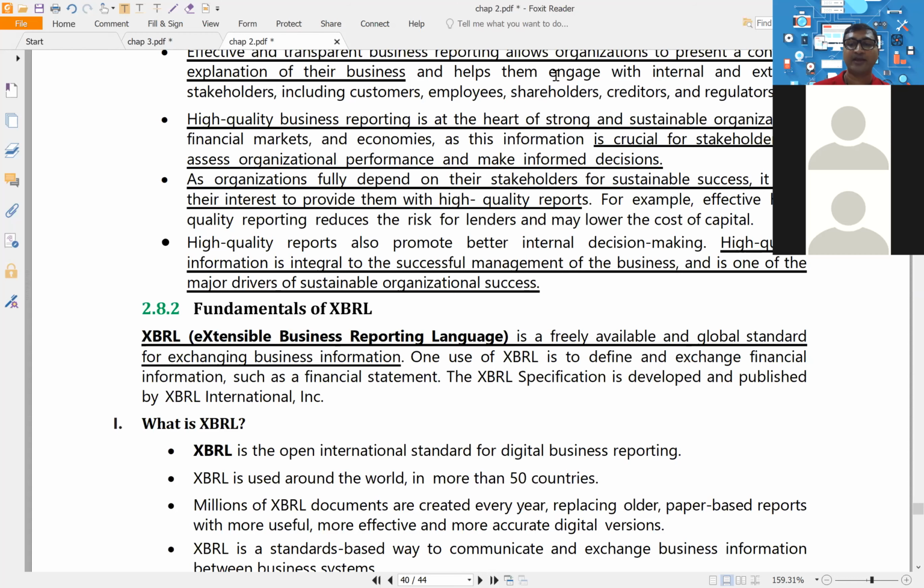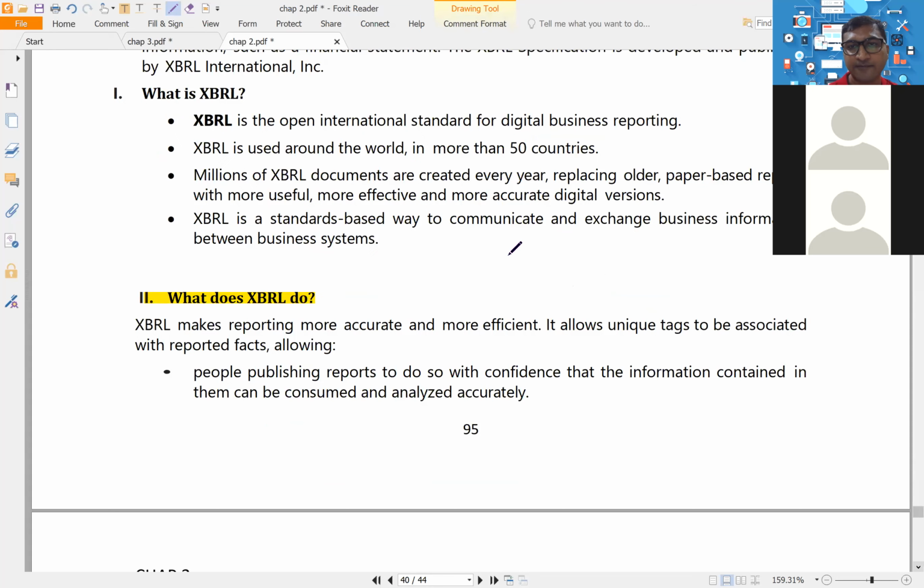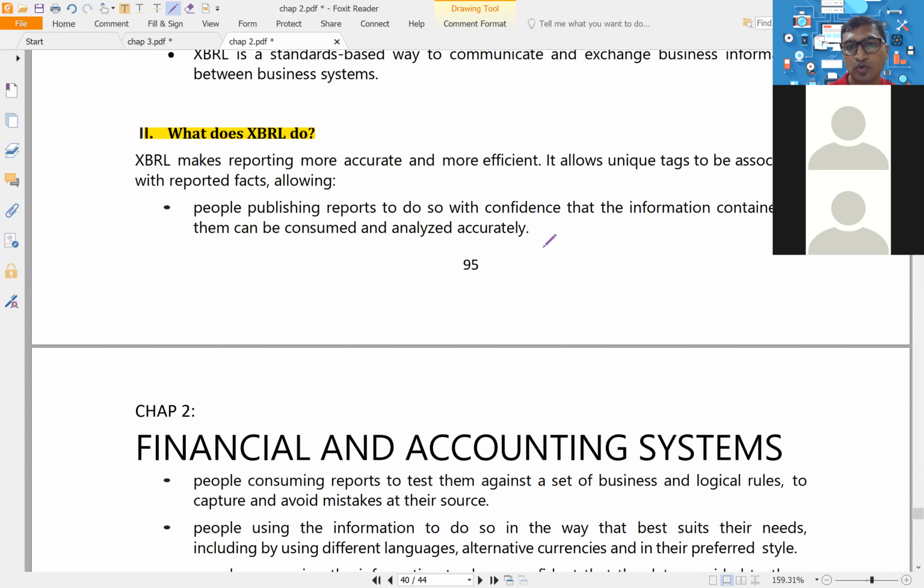Okay. And finally, we are going for fundamentals of XBRL. Now here I have given you the main concept. If you remember, I'm again helping you to remember the concept. Okay. If a US company wants to invest in India, remember, or they want to invest in Germany, or in Sri Lanka, or in Dubai, or in Japan, or vice versa.